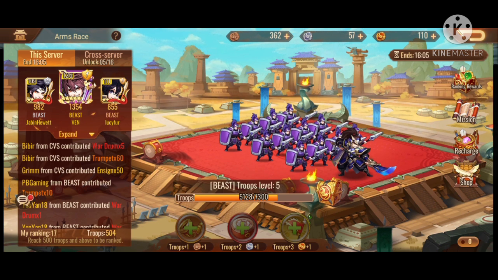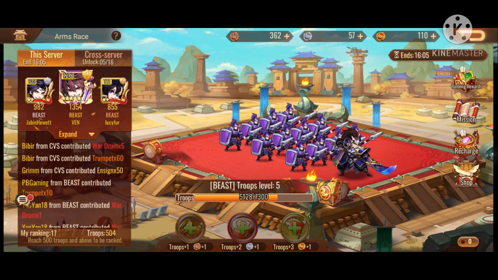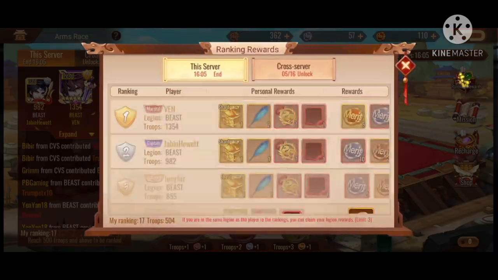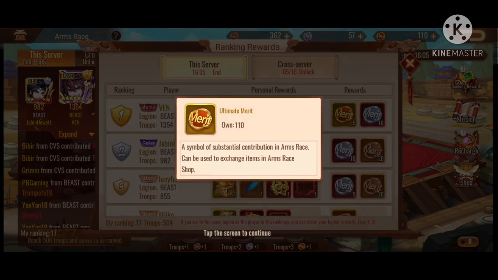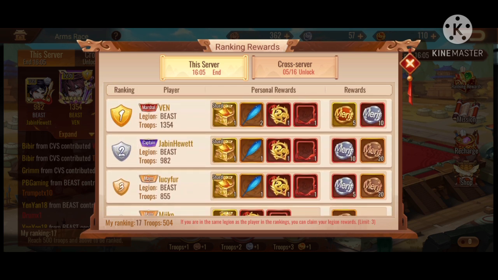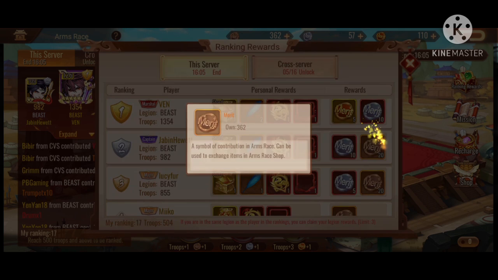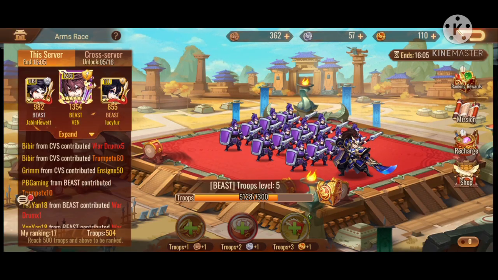Now, in terms of server awards, I can't actually click on it. It will probably be in another video when we round this up and spend the currency. But basically, wherever your legion lands, everybody gets a corresponding reward. So for us, because Ven and all the other ones are basically beasts, we're going to get some silver merit badges, some bronze merit badges, sorry, 5 gold merit badges, I should say. So we're going to get all of that just because our legion was there. It's kind of like a participation reward.